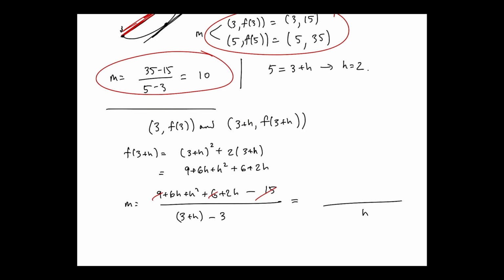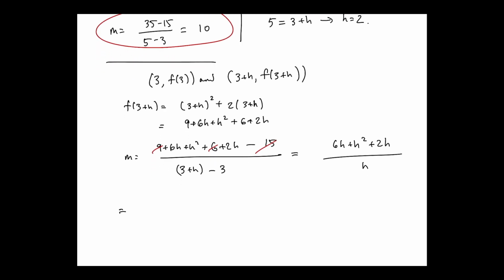All right, and so what do we get? We get 6h plus h squared plus 2h, which of course I could simplify. Notice everybody's got an h in them, so what do I get? I get 8 plus h. That looks familiar, right? Okay, so if we plug in h equals 2, which is what we had when we started with this, what do we get? Which is the slope that we started with. Okay, so this jives.